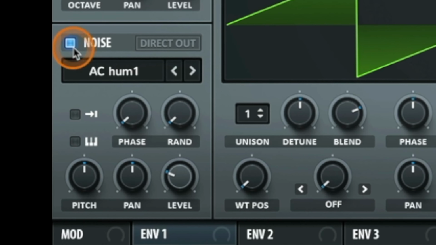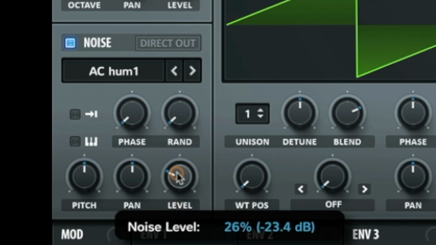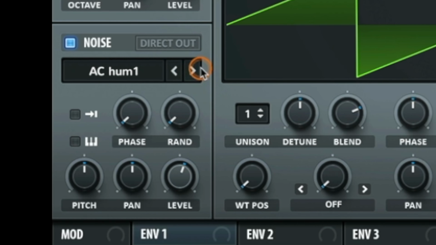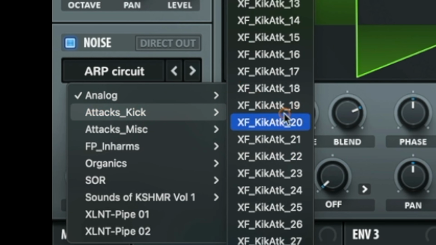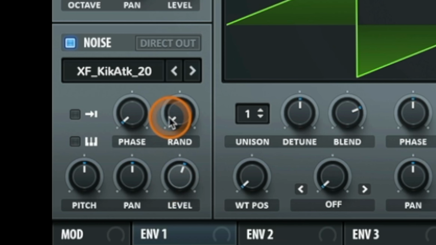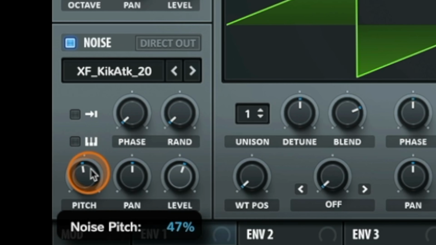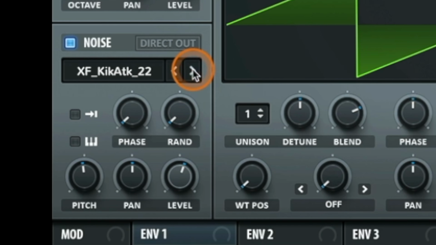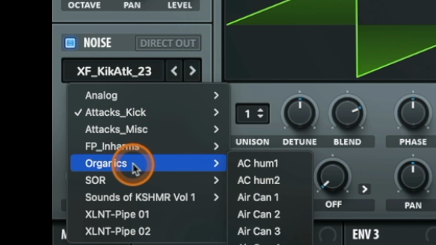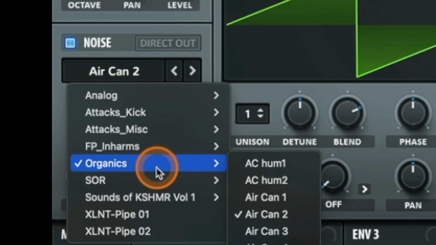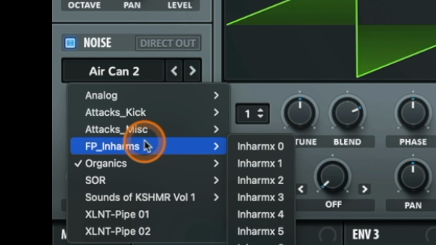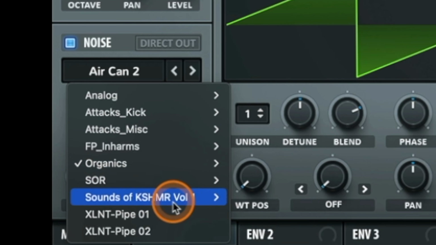Now coming down here to the noise generators, this is exactly what it sounds like. It just generates noise. It's like white noise, different kind of ambient noise. There's all kinds of different noises. Cool part about all these different noise oscillators and these wavetables when we get to them is you can actually import your own.